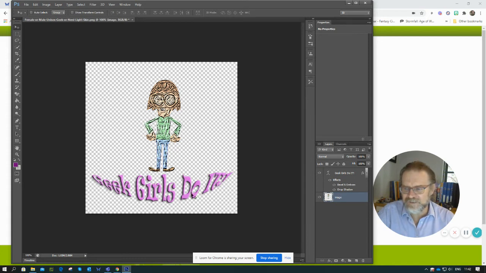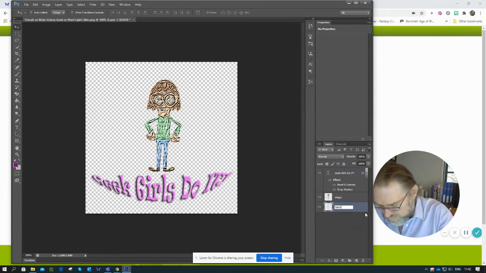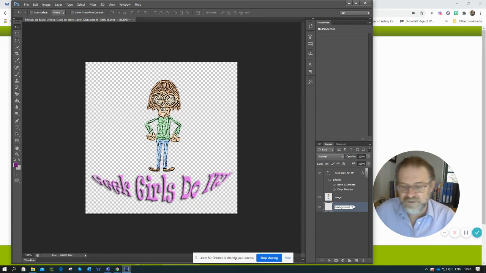So maybe some kind of little circle or a box or something in the background, just to make it a little bit more interesting. I need to add a new layer. So I've got my image layer, I've got my text layer, but I need to add a new one. So I go down to the bottom of the layers box here. That one will delete a layer. So if I want to delete my text, I just click that. But I want to create a new layer, and I just drag it down to the bottom. And this is for whatever background I'll be using.